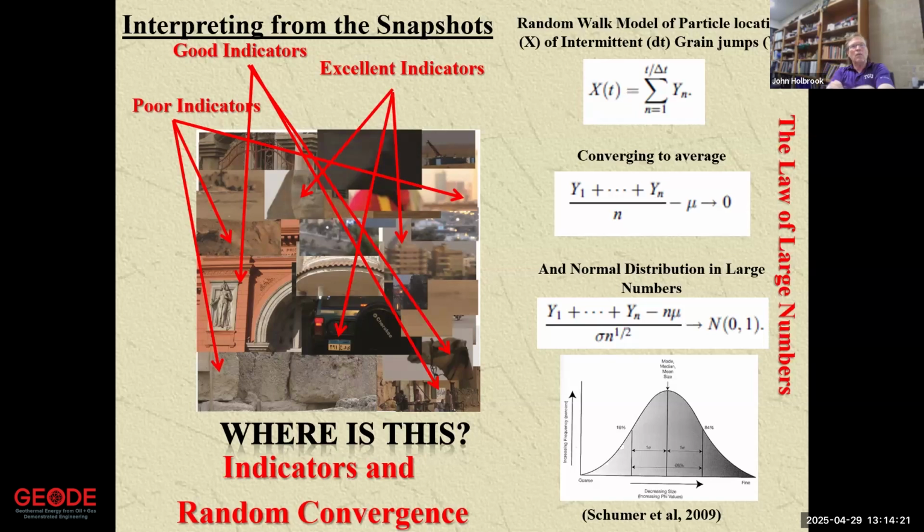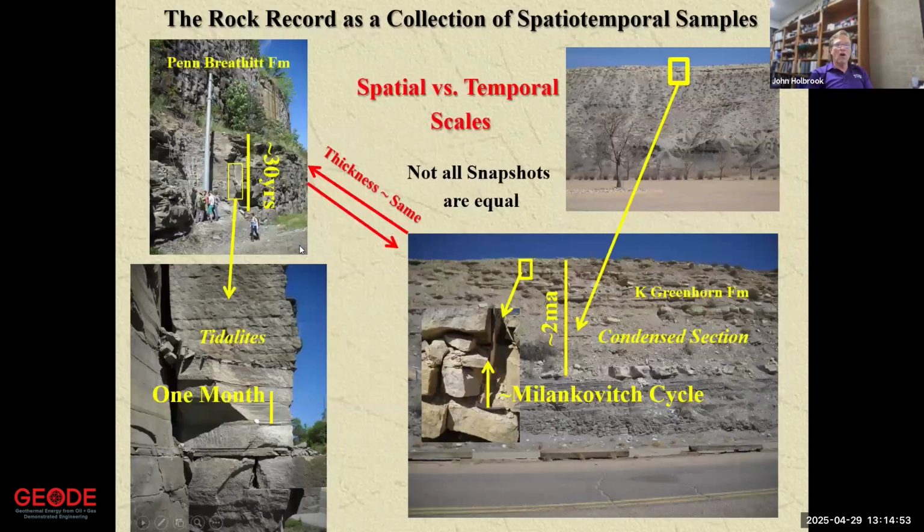So that's how we usually approach the sedimentary record. Some things, like if I found an echinoderm, it's got to be marine. Even though we only have one sample of it, you had to have had an environment where that sample could have been taken for it to be there. And that's how we interpret rocks. We don't have to have samples of everything. A sample of something that could only have been in a certain place will help us interpret things. The other approach that we often take is we'll look at these spatial temporal samples and say, those are useful, they tell us things.